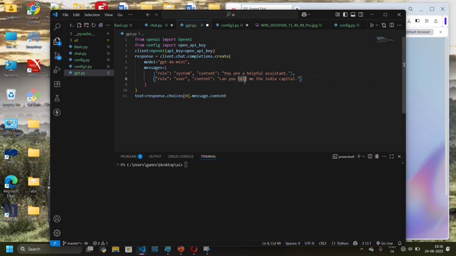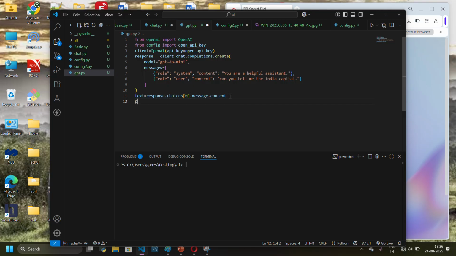That means you should help the user, whatever he asks, you have to give the answer. And the role user means here we ask the question: can you tell me India's capital? And next, the text response is choices, message content.